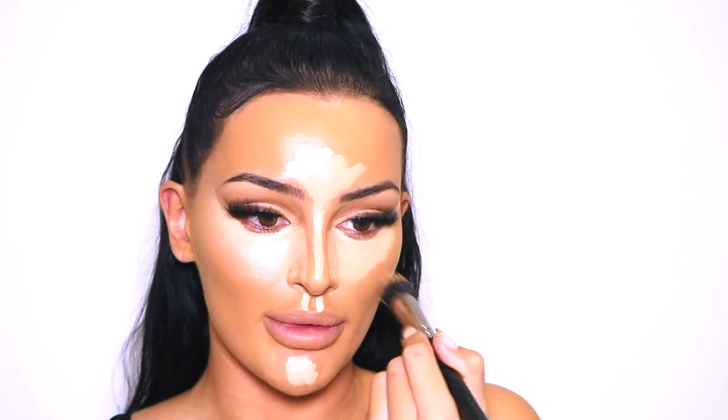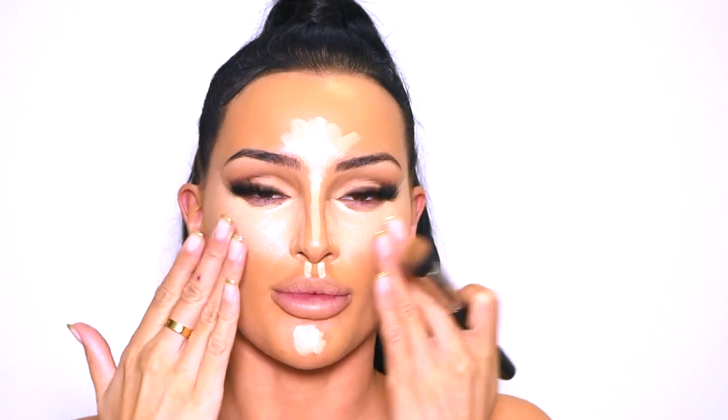Next I'm using the MAC 130 brush, a little stipple brush, to soften the edges of the concealer — I just pull it out and soften the edge. Then when I blend with the beauty blender I just press it into the skin so it doesn't disperse the product too low, because I don't want to highlight that area. I soften the edge with the brush first, then take my beauty blender and press the rest of the concealer in, bringing it back here to keep my eye looking nice and lifted.